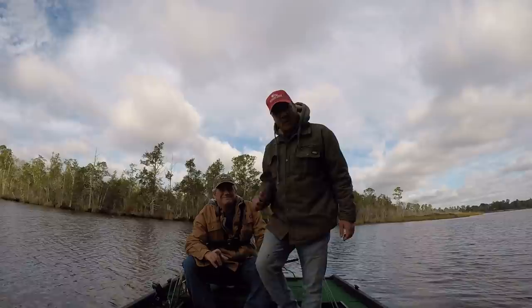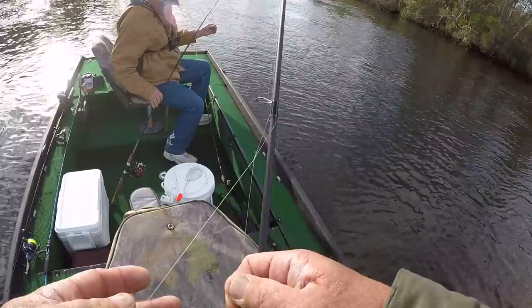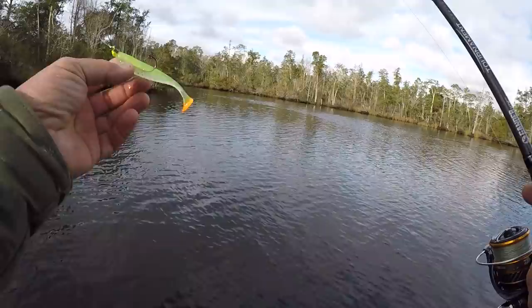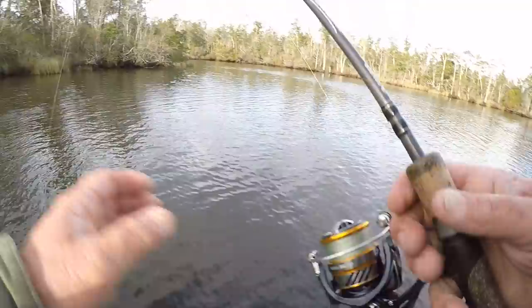Let's do her, boy. Yep. Ricky had one on. He robbed him. Probably another little speckled trout right here. So I'm just going to start with an ugly, gaudy-looking bait right here. This is a 1/8-ounce jig head. And I forget the name of this particular jig, folks, but what I'd like to catch is a redfish.